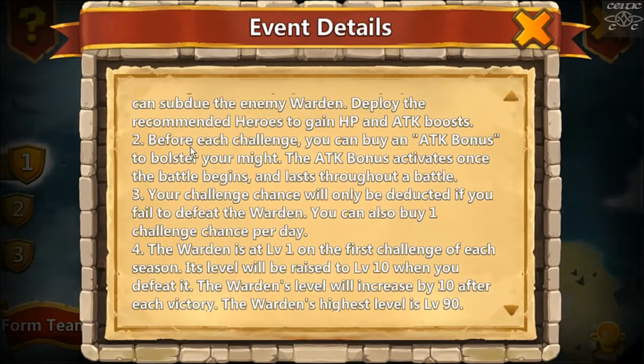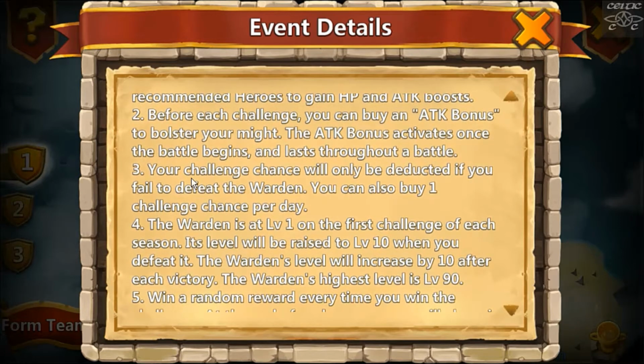You can buy an attack bonus to bolster might, which I don't know if that's a gem thing. That's going to be a bit annoying. Probably won't bother with that with gems. Your challenge chance will only be deducted if you fail to defeat the warden. You can also buy one challenge chance per day. So it's kind of one of those things where you've got to beat it to move on to the next level by the sounds of it.